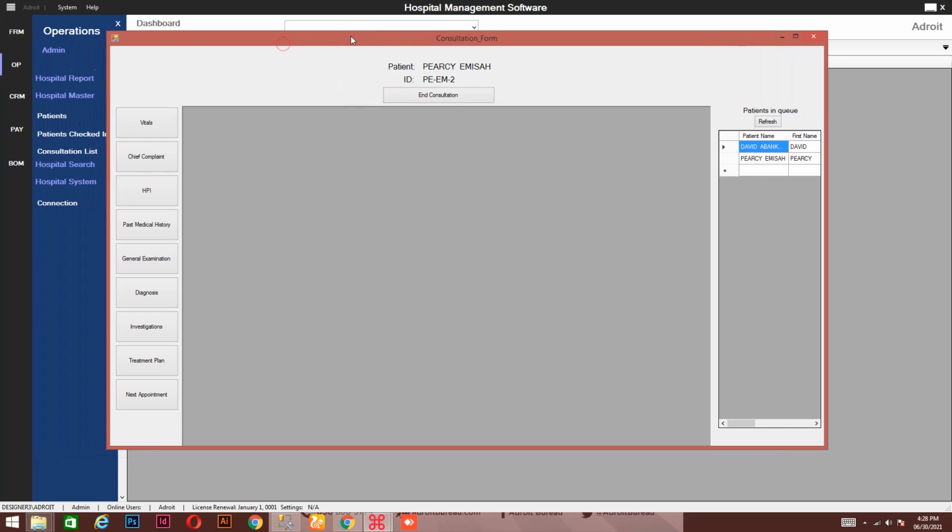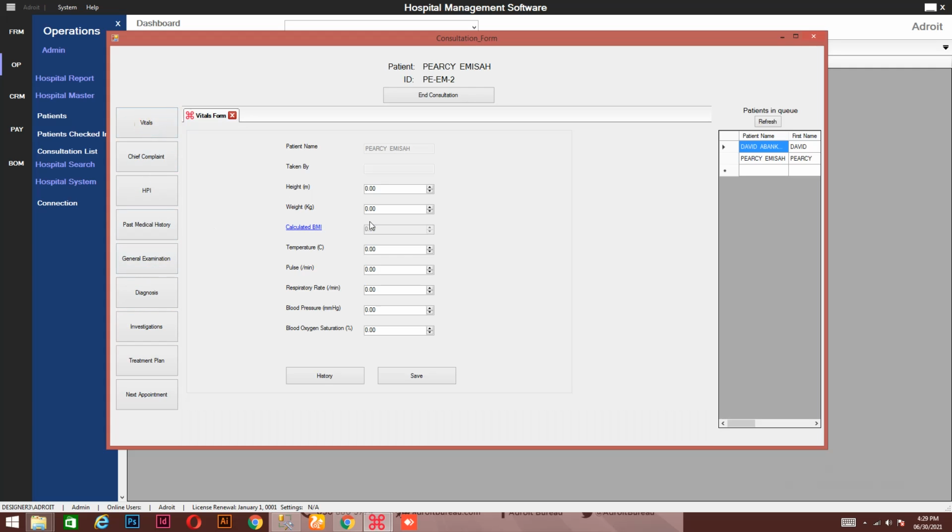Another dialog box will come where you have the vitals, the complaints and other details, the diagnosis, general examination and other stuff. So here you add their height. All these fields have to be input. This is just an example.